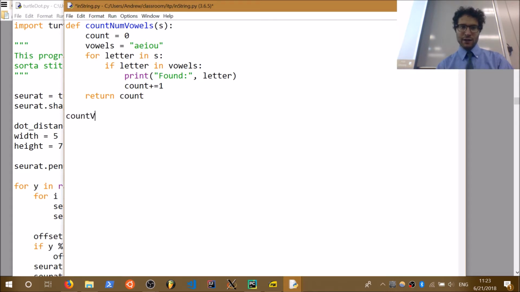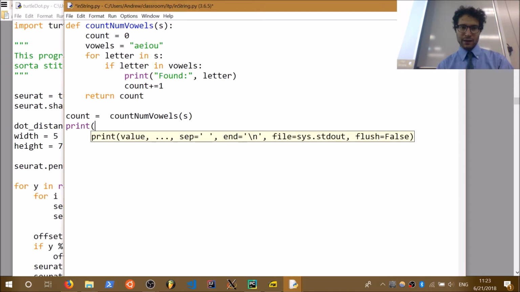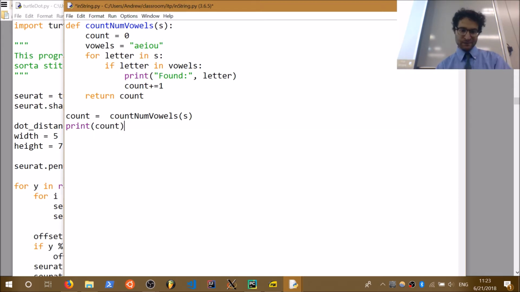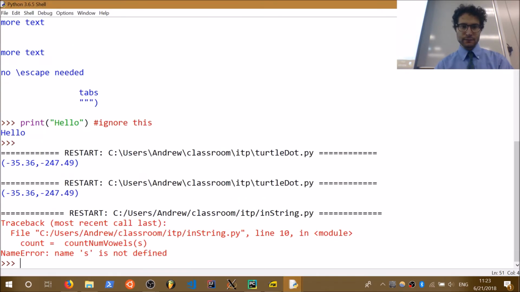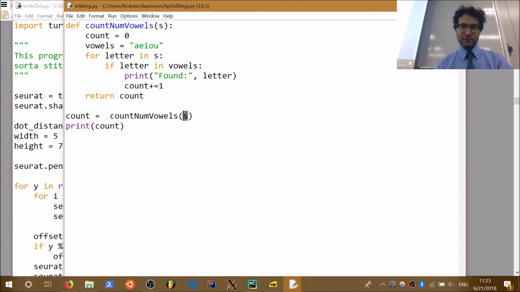Count num count is equal to count num vowels, print count. Okay. Oh, s is not defined. Oh, I didn't give it a variable, of course.